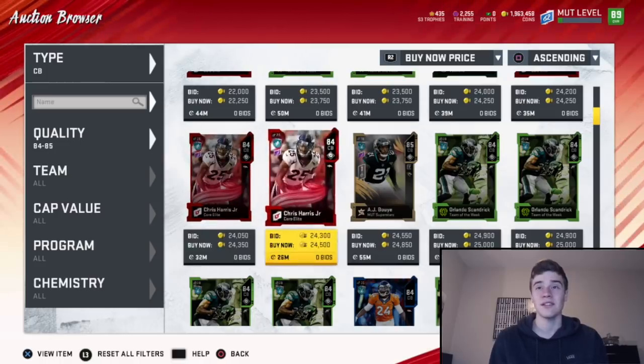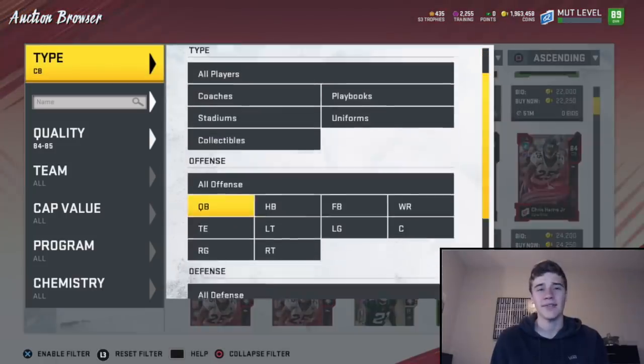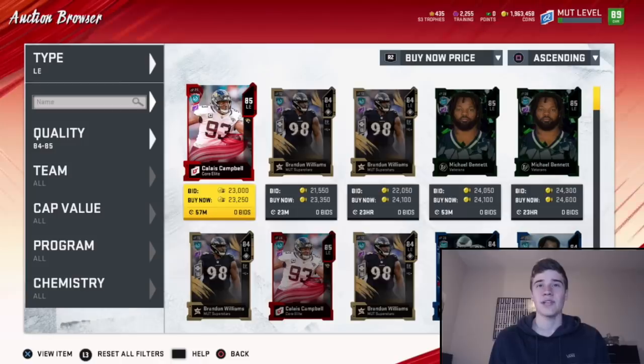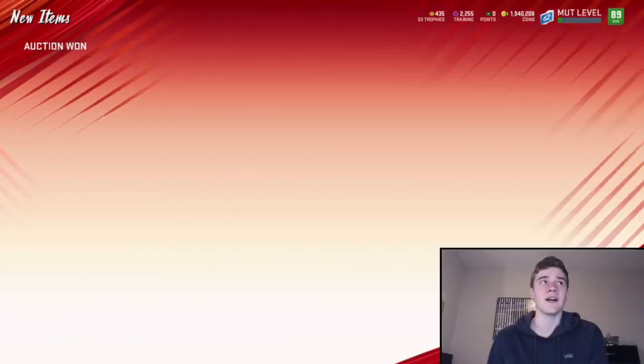24.3 is a solid deal, or 24.8, sorry, is a solid deal for AJ Boye, but we'll take a look at right end and left end, and yeah, this is kind of a filtering system for 85s. Ooh, we get one for a good deal right here. Calais Campbell for 23.5. That's a really good deal.